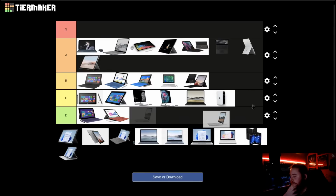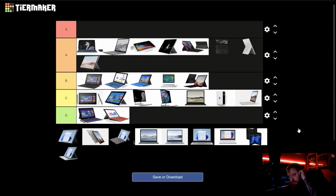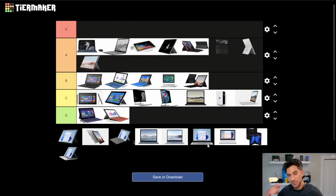Yeah, the screen did overheat. It did throttle a lot. You're right. And this was the fact that it was 2 years between the versions. Sorry, Dan, this was 2 years between the versions. Yeah, and this is proof that you can't just coast, because technology will move forward, and you need to adapt your designs to support that. And Microsoft just didn't, and it really showed with the Book 3, I think. Okay, so Book 3 is a C-tier device.